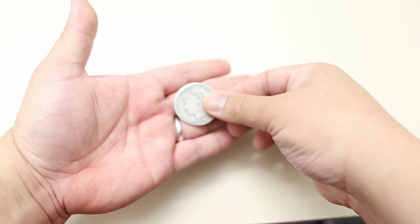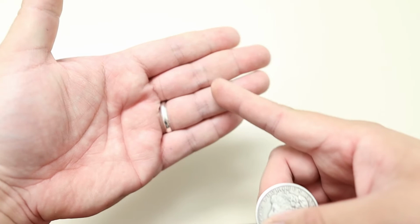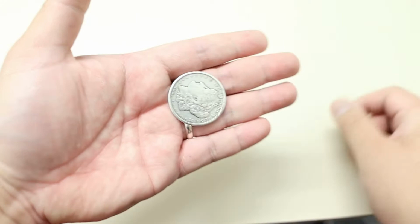Make sure that it can fit right here in between the crease of your fingers and this area here of the first knuckle of your middle finger. Something like that. If that happens, or you have a coin that fits that area, you're good as gold.